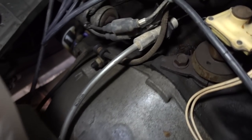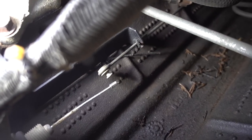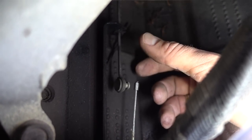The classiest vehicle ever. One more question for all you military guys who know about Humvees. This is the top of the transmission. And so what is this silver tube here? The reason I ask is because it has a cable coming out of the end, and you can see it's broken. There used to be an attachment that attached it to that other cable there. Is that like some sort of overdrive or something for the transmission? Probably, I don't know. It's movable, as is this, but it looks like the tip that hooked it onto that is broken off.